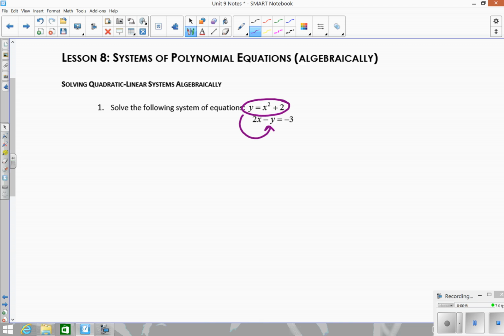And before we do that, we just have to fix this. This should say -2, so just make that change. And then we're going to rewrite that second equation. So it's going to be 2x minus, and instead of y, I'm going to replace it with what y is equal to, which in this case is x squared plus 2. Notice that I'm putting it in parentheses because I have to make sure I distribute that negative. So I'm replacing y with x squared plus 2, and then that equals -2.